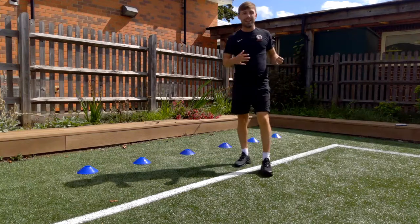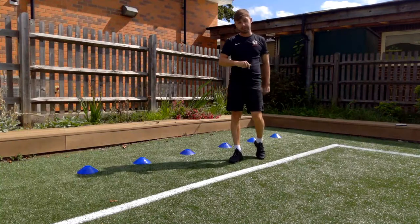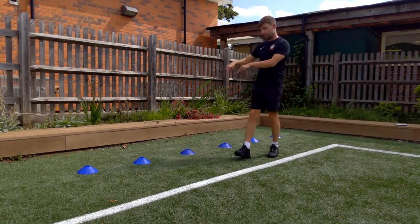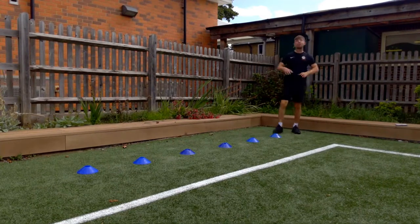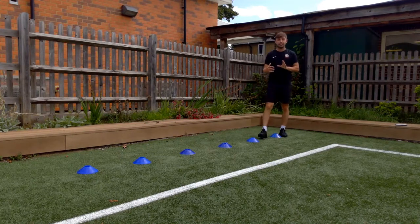Hello and welcome to my 8 exercises that are going to help improve your footwork and your foot speed. All I've done is outline my 6 markers, 1 step away from each other, not too big. There are little boxes that we're going to put our feet into during these different exercises. Now, start nice and easy. Keep it nice and slow. Make sure you get the right technique in each exercise.